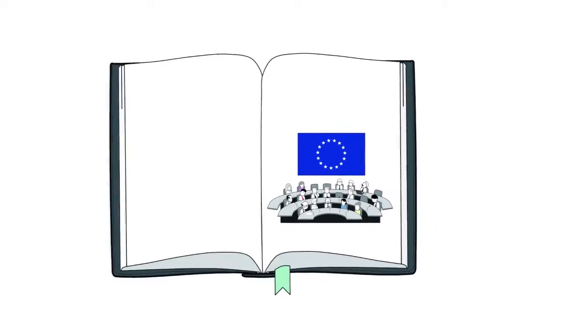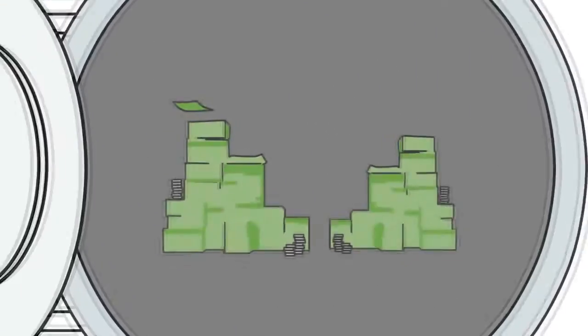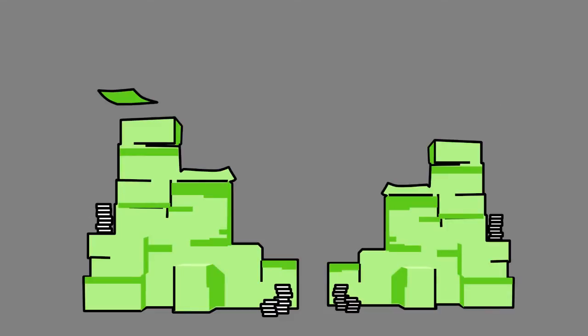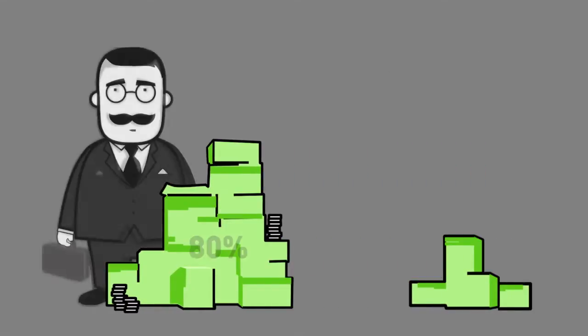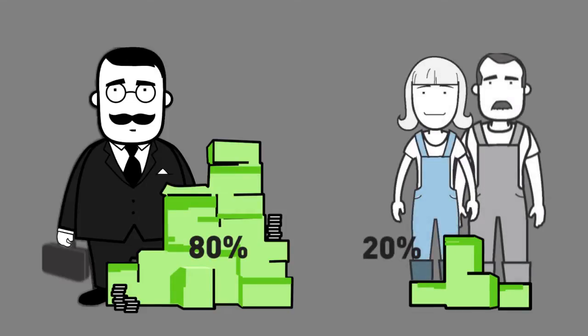The Common Agricultural Policy is one of the European Union's key policies, using nearly 40% of the EU's budget paid for by European citizens. 80% of these funds goes to big farmers and agribusinesses, and only 20% to the small local farmers across Europe.